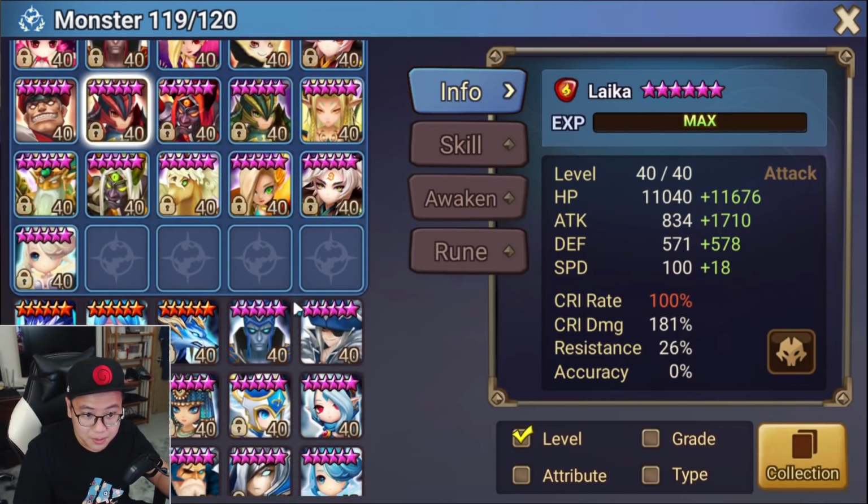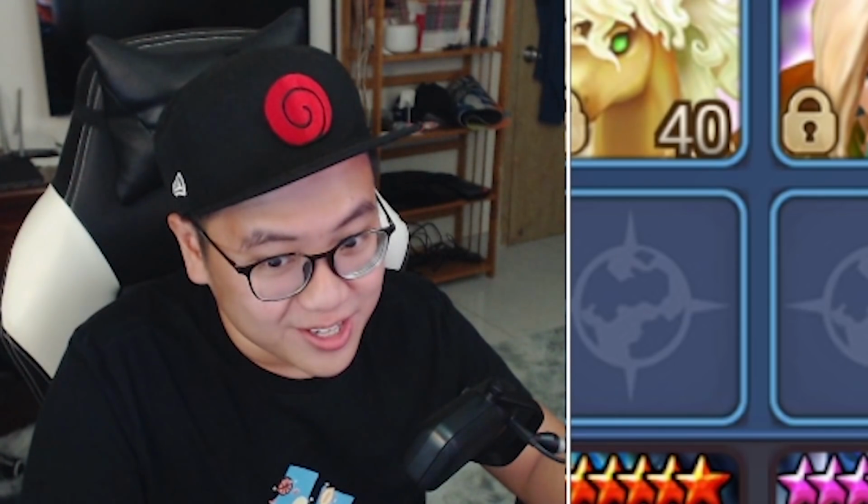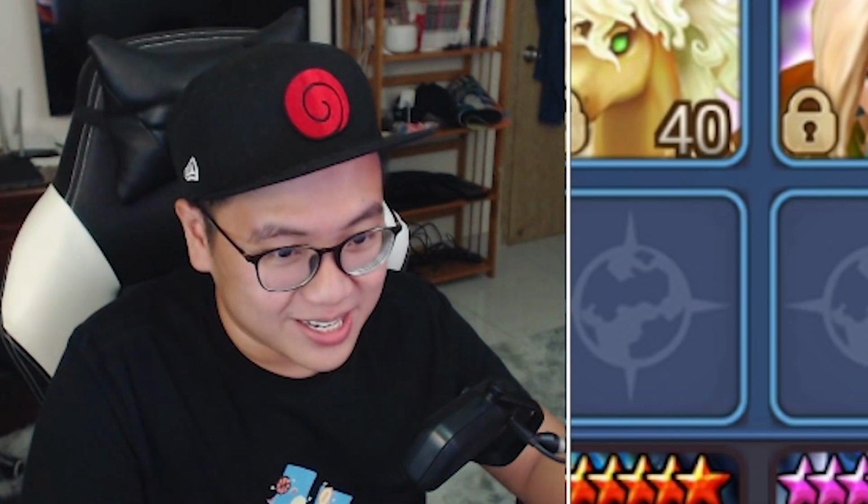A lot of things can be built with 0 speed, just for people who use Leo a lot. Especially those that pick Leo in the 3rd slot and not the last pick. You gotta punish them, man. You gotta bring in all the toys and destroy them.